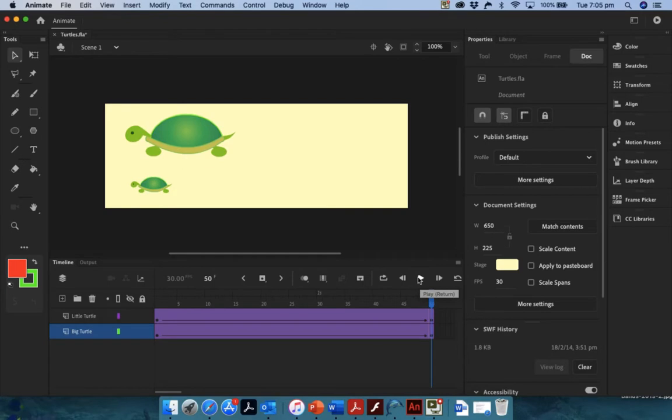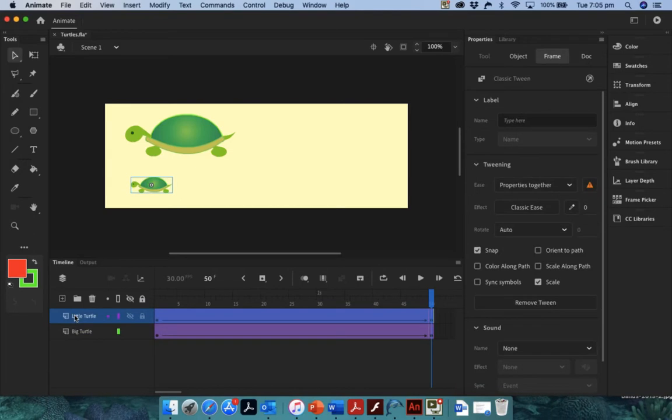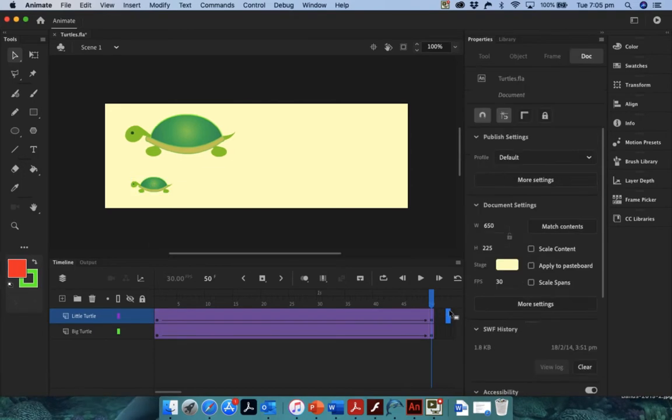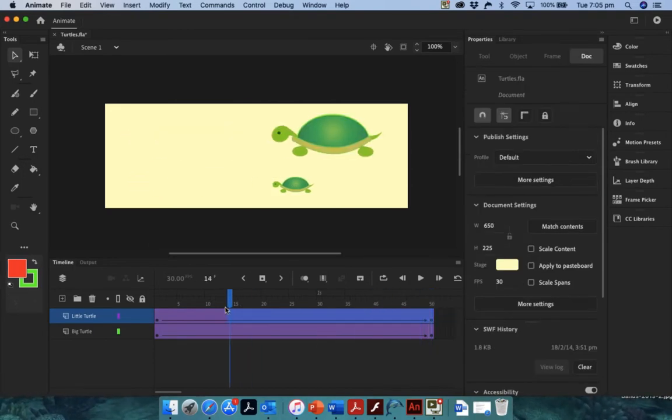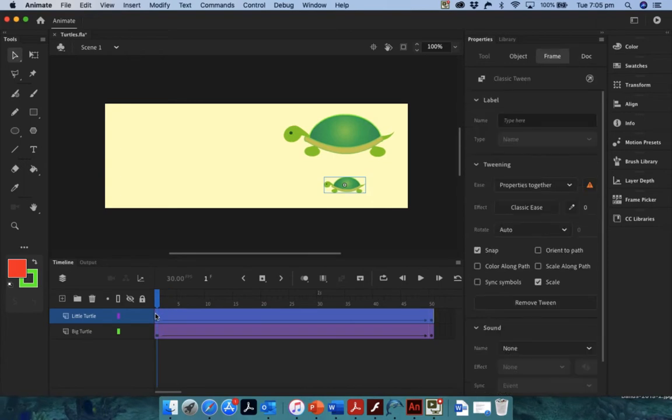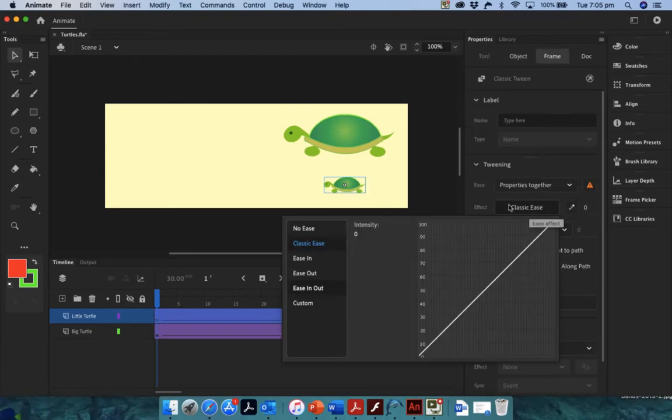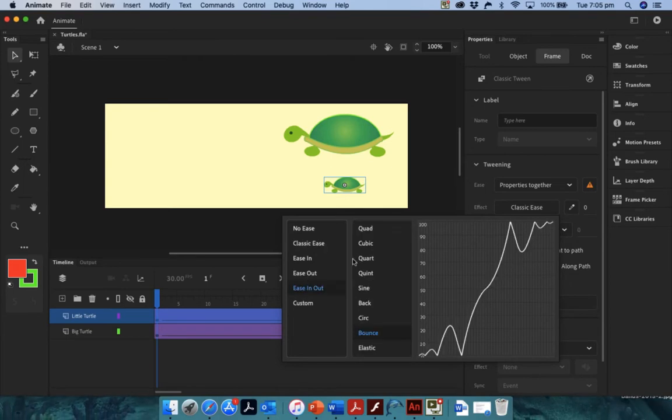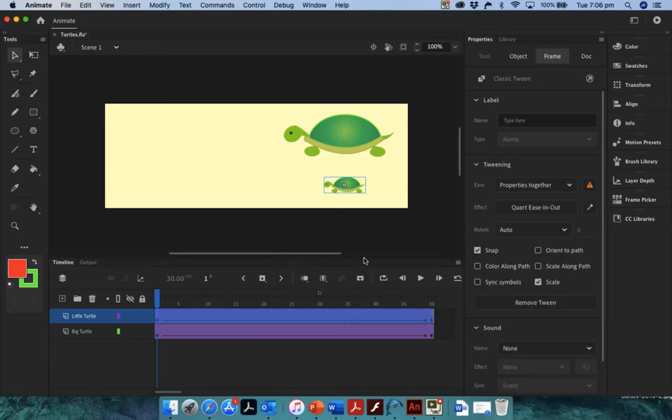And there you go. So what I'd like you to do is to go and apply some easing to the little turtle. Again, what you'll need to make sure is that you've selected the top layer for the little turtle and that you have selected all of the frames for the little turtle. Otherwise it's not going to work. And then you can go over to your classic ease and you can go and have a play with these. Doing it one more time. Let's just do something here. Let's go and do this. Let's go and just choose that. And do remember to press return or enter. And you'll be there.